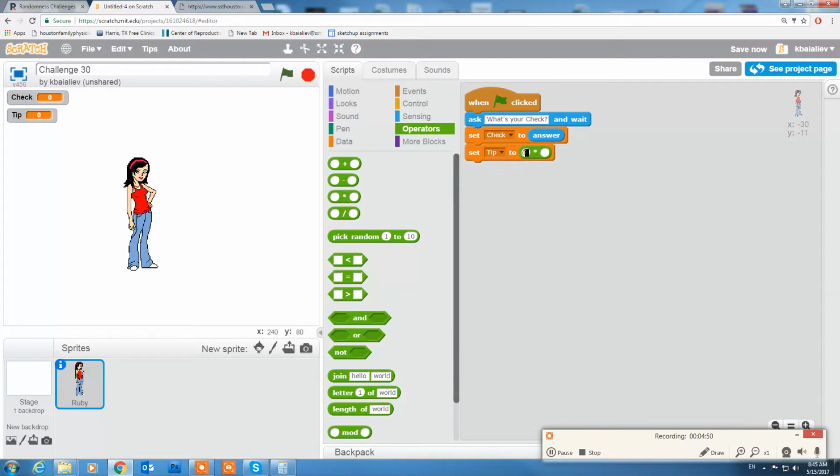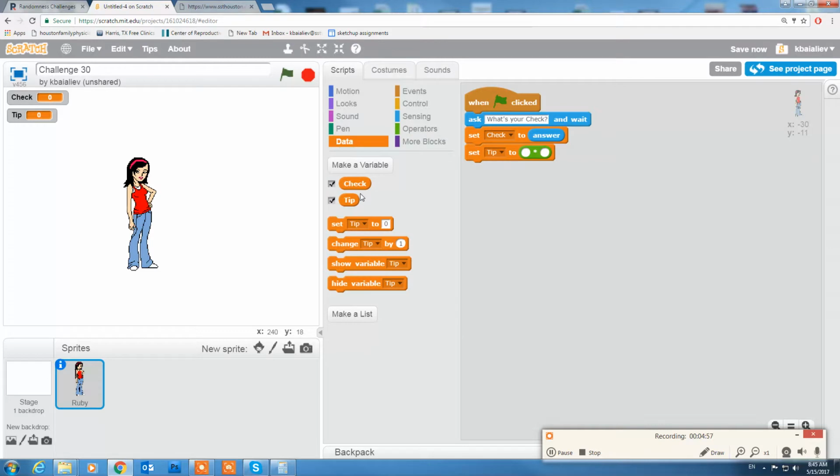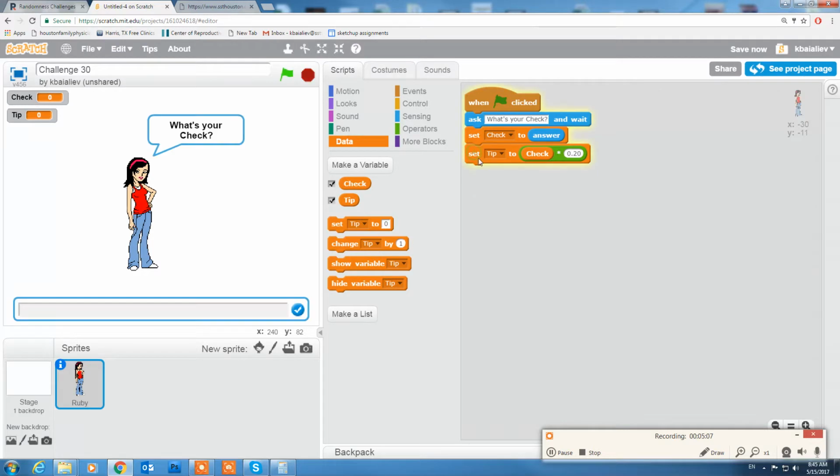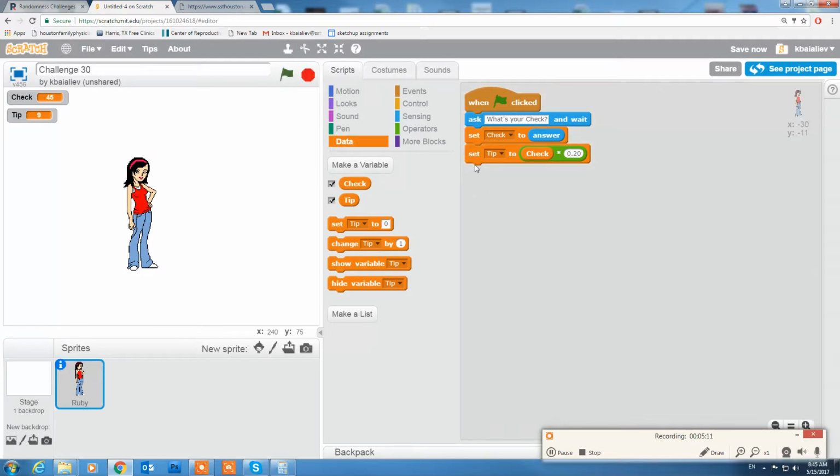It's gonna be a little tricky right here because we have to get the check times 0.20, right? So it's gonna give us 45.9. Okay, that's good. And it's gonna give us the tip number.